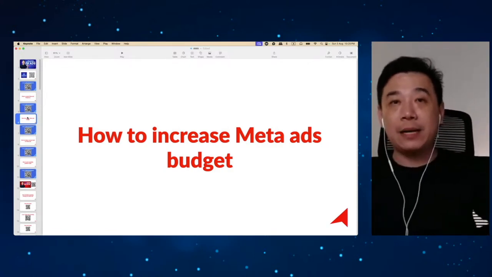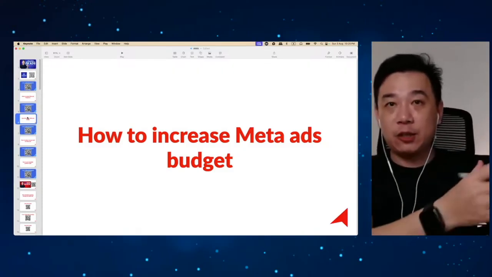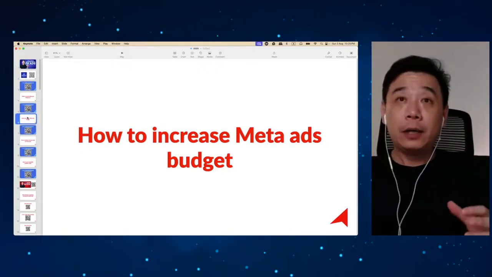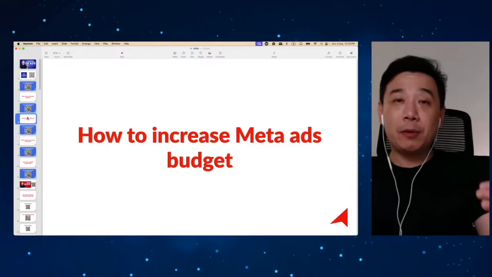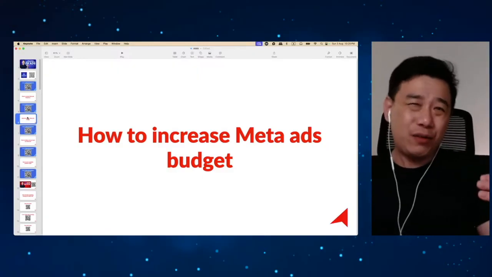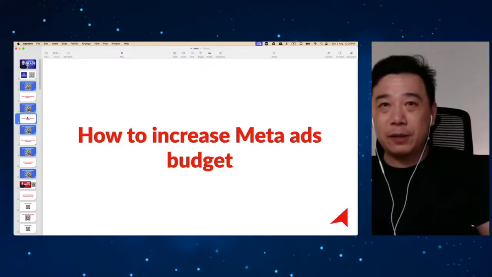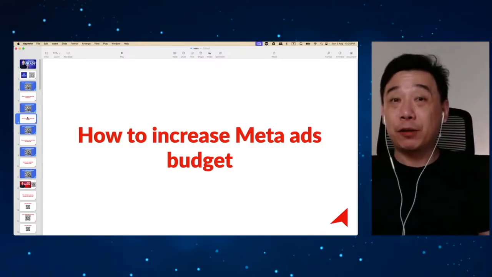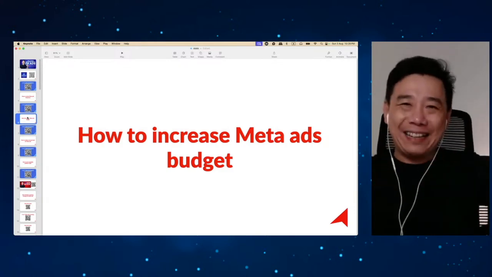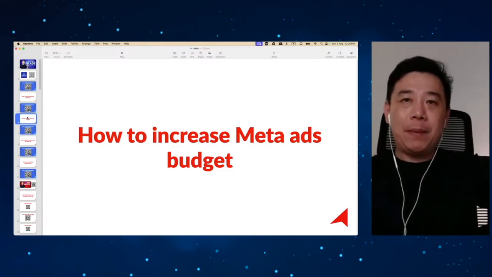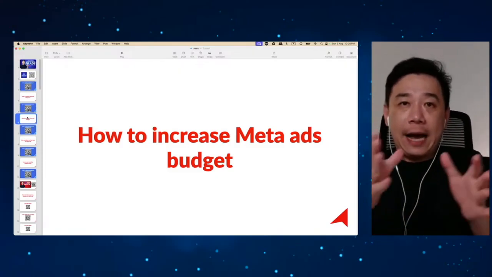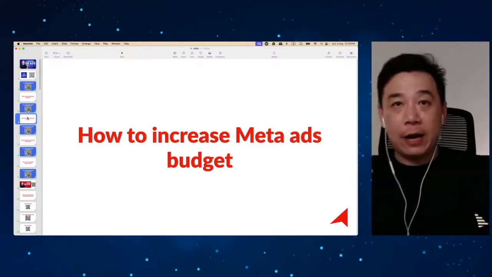There are many things that we can optimize, you see. I was just talking about the CTR, which is on the ad side. There are off-ad optimizations as well. For example, out of 100 people who land on your website, only 20% of them add to cart. If you're able to bump this number to 30%, you can potentially have 50% more sales, but you just need to do the right thing. That's why looking at the whole set of campaign performance metrics is really important for us to understand what is working and what is not working, and how we can fix the leaking holes in your entire funnel.